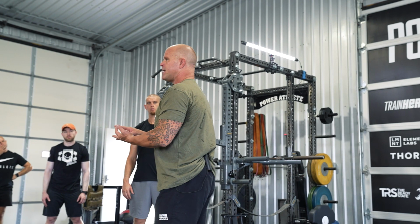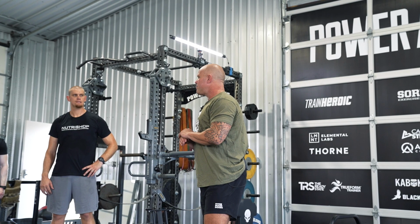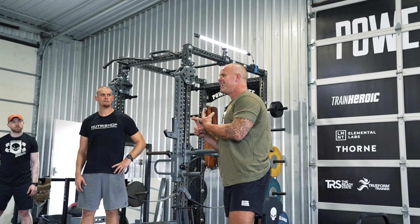If I have young people, people injured, people who are trying to protect, I always have isometrics and I always have tempo. It doesn't always have to be faster. It doesn't always have to be heavier. I can go slower. I can regress those things. Any rehab program on the planet is only doing one of two things. They're either going slower or they're pausing. That's it. That's the secret to rehab.